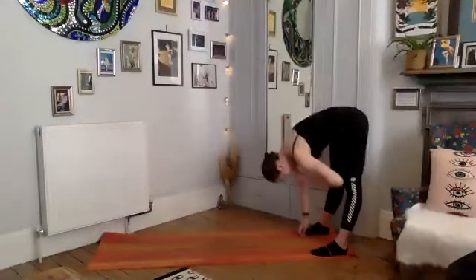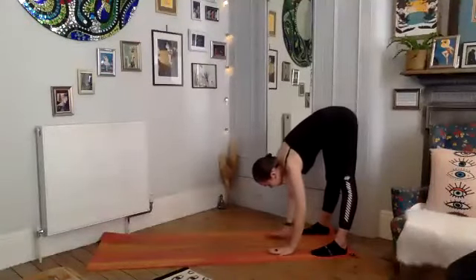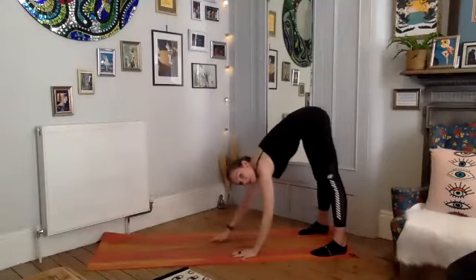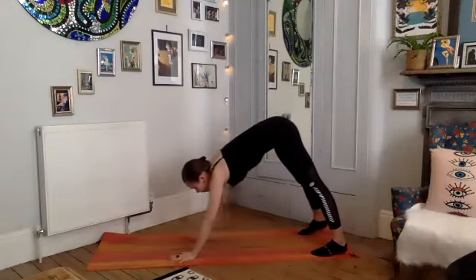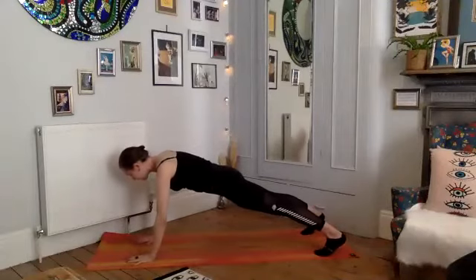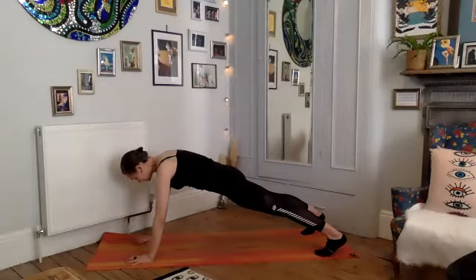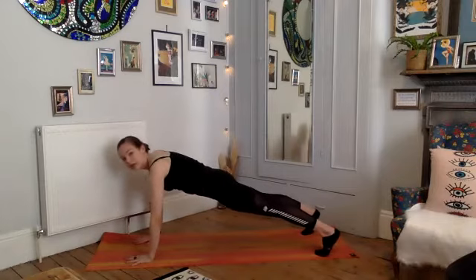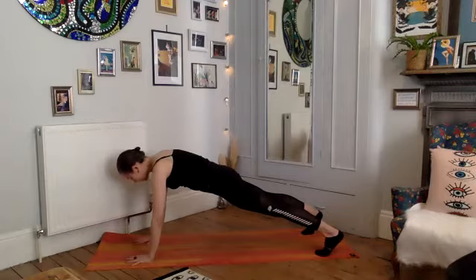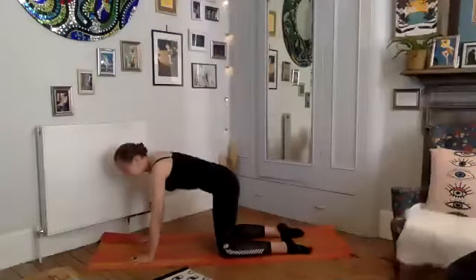Finding your body hanging over your legs, then bend your knees if you need to, keep them straight if you can, and start to walk yourself out nice and slowly to your plank pose. If you need to drop the knees immediately, drop the knees. Otherwise we're holding our plank — tucking our pelvis, bottom is down, press down through your hands. Hold it here for a few deep breaths — really think about scooping belly button to spine, make sure your shoulders are directly over your hands, bottom is down.